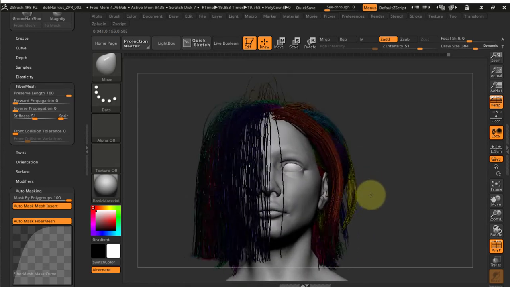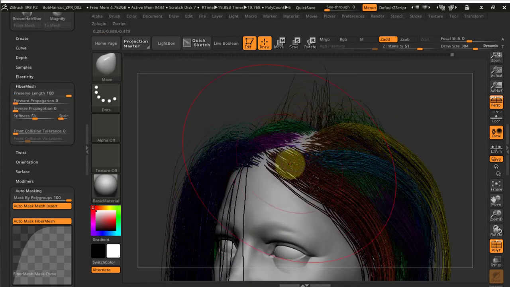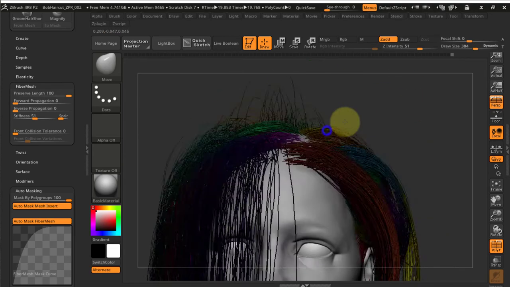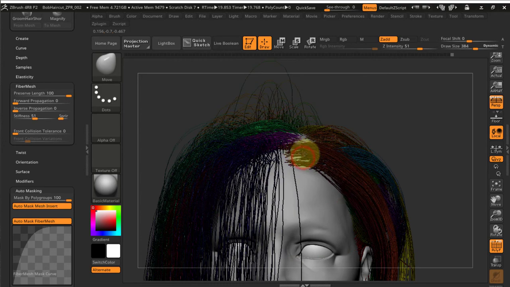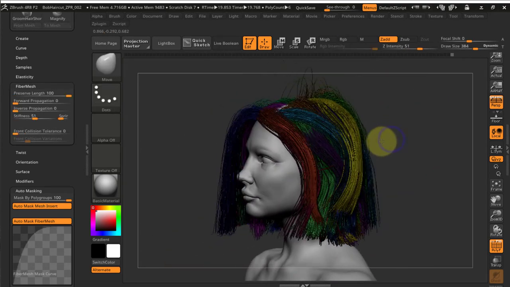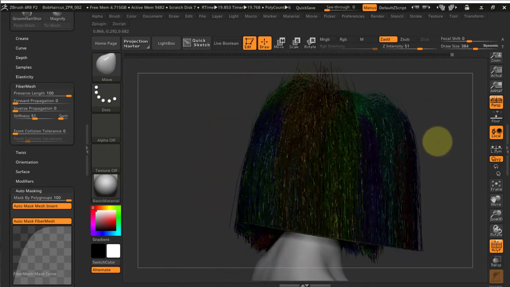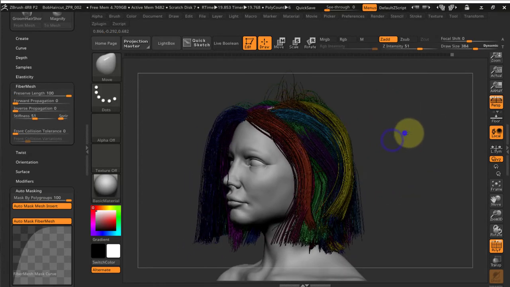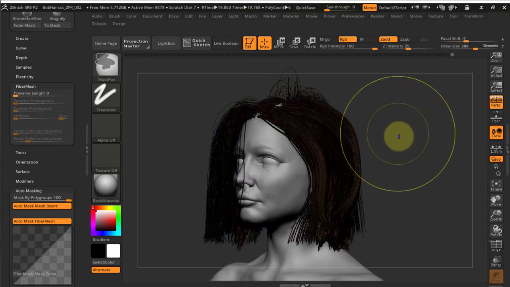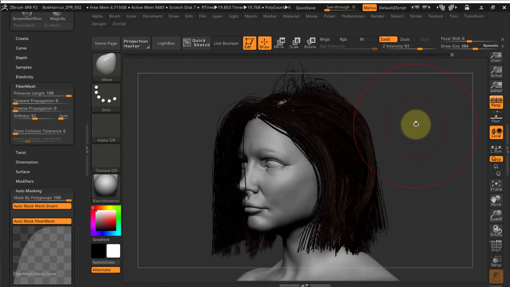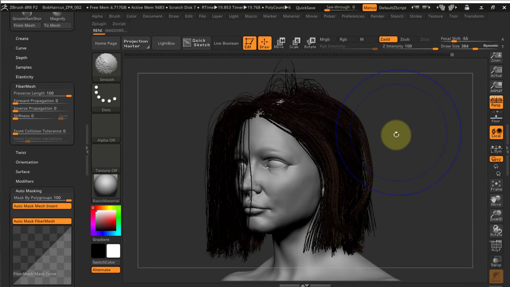Alright, so this little trick can help a lot. You can select hair roots, lift them up, for example, to make a better cover. And if we are ready, we can make a test. Right now only one half is organized, but let me see how this thing is going. So Shift F to turn off polyframe, and now we have the pure color, and I'm pressing Shift R to hit render and waiting for the render to complete.